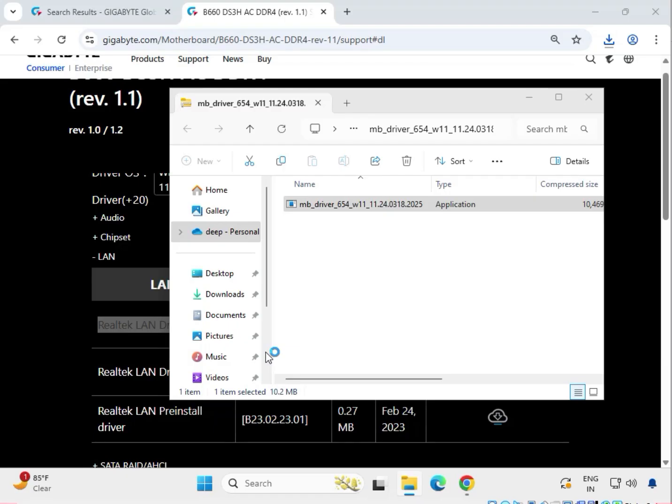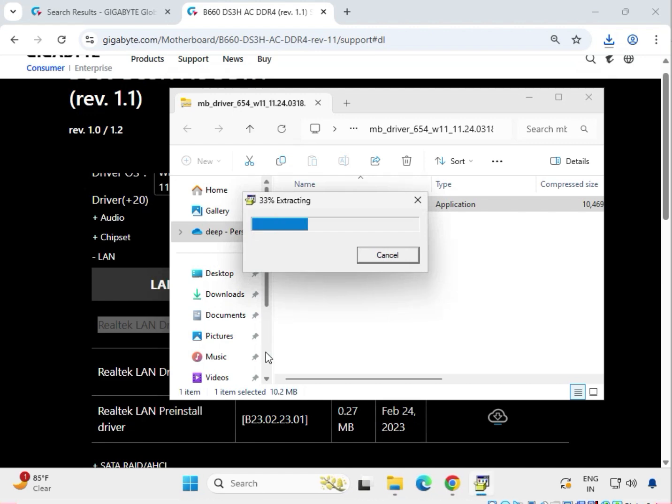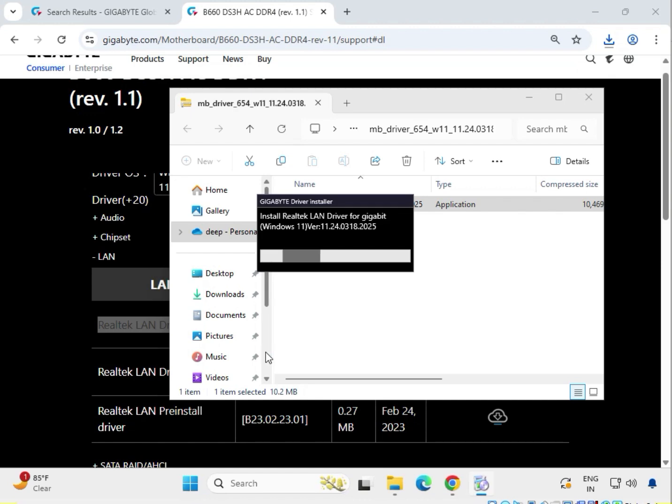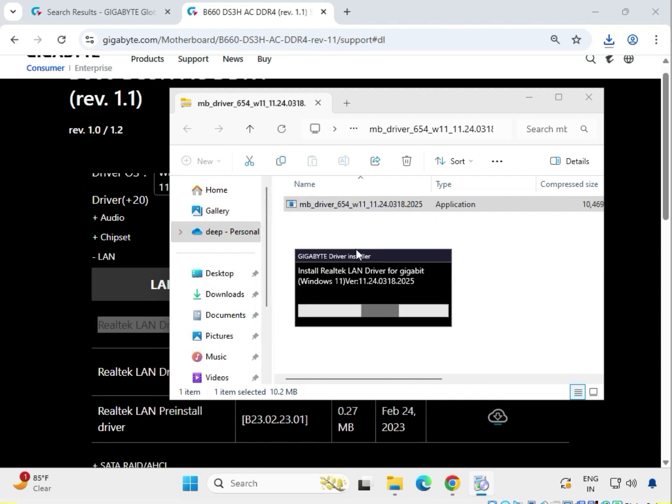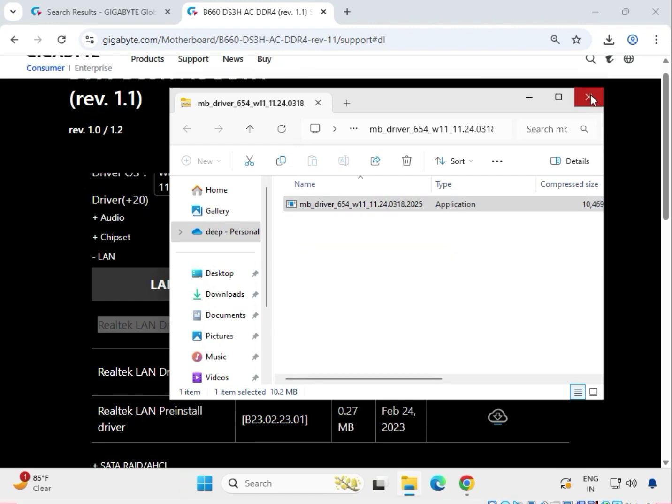Then click on yes. Now it is extracting. So now the LAN driver is installed. It will completely install, which means it closes automatically, and then close it.